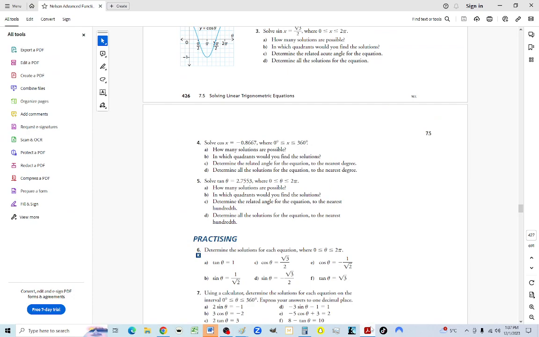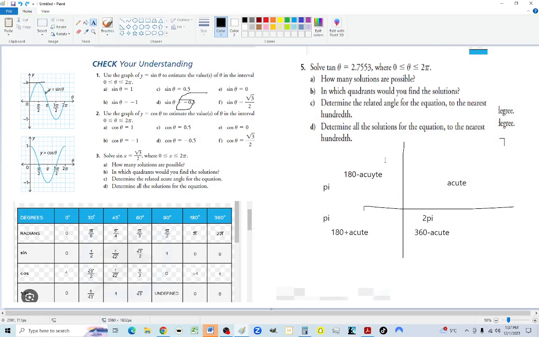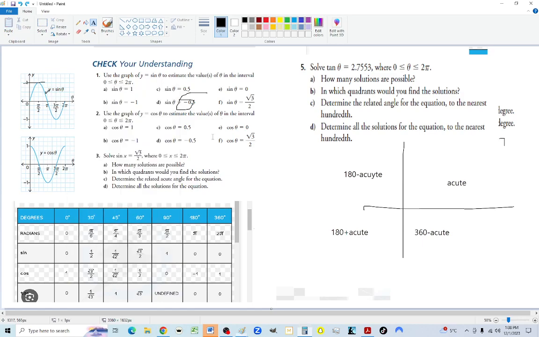All right. Oh wait, I don't think I actually... So that 30 was for the last one. So we have to take this value for tan, which is 2.7553, and we take the arctan. I should have done it for that one; that was the answer for the last one. So we take second tan, and we get 70.05.